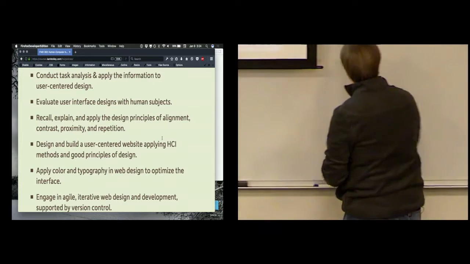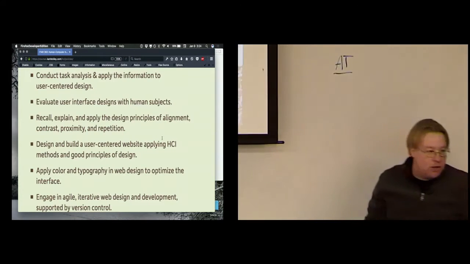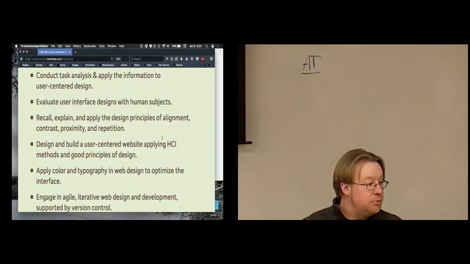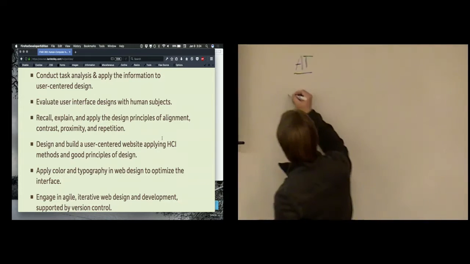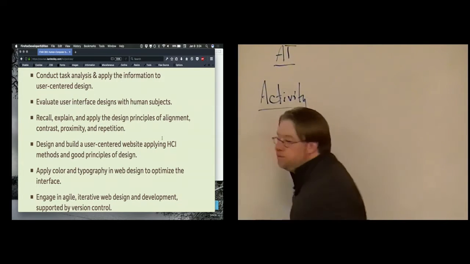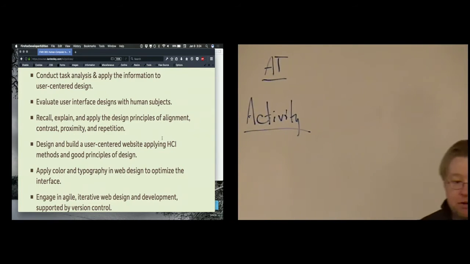One of the things that we're going to look at this semester is activity theory, AT for short, which has a hierarchy that we can use to consider user behavior. At the very top of the hierarchy, you have some activity that someone is engaged in. Okay? They want to get downtown, or they want to get to their friend's house, right?